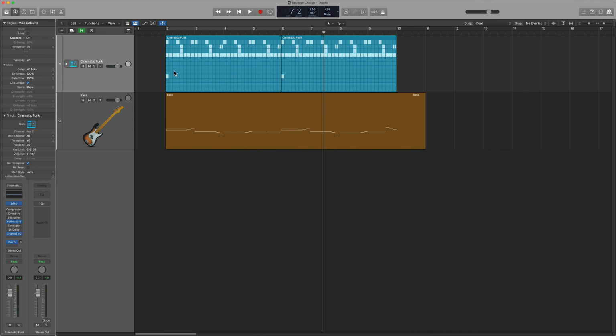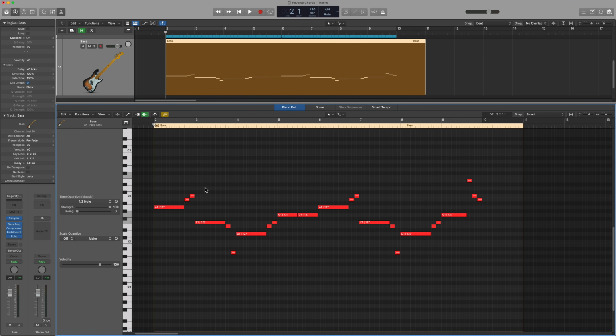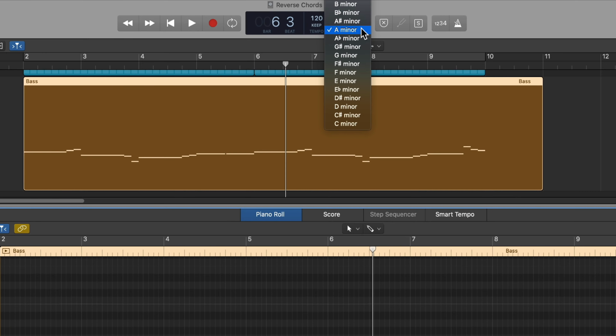To start off, I've just got a basic beat using Drum Machine Designer and one of the stock basses in Logic. I'm in the key of A minor, and I've already set my key up here to A minor.